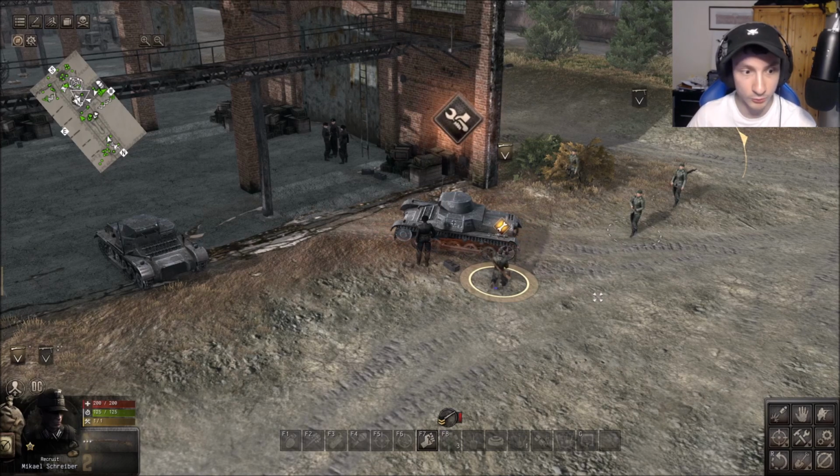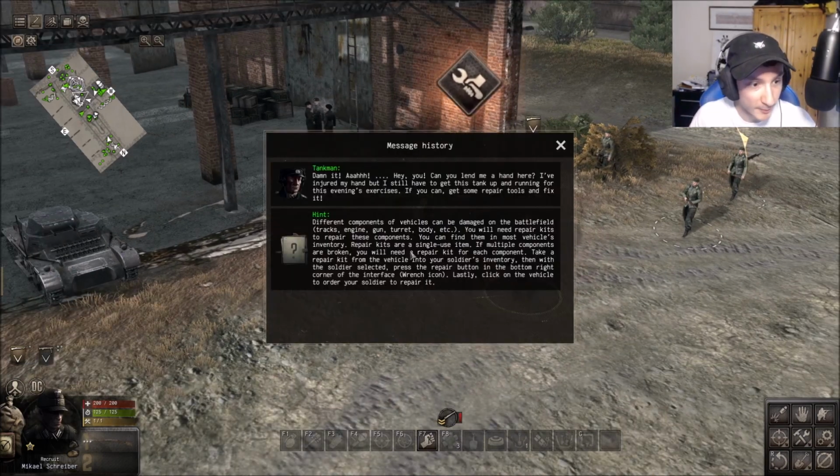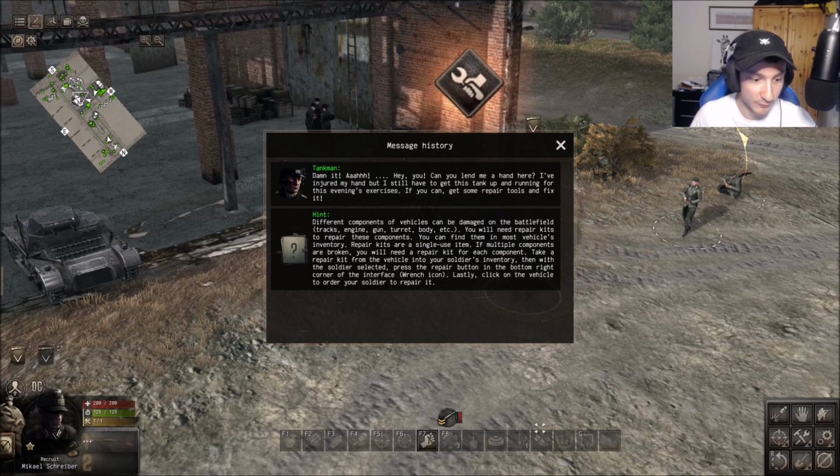Again, something Barbed Wire Studios you should kind of be implementing into this. But again, if you go to the history, repair kits are single-use items. If multiple components are broken, you'll need to repair each component. Take a repair kit from the vehicle into your soldier's inventory, and then with the soldier selected, press the repair button at the bottom right corner, which is down here, I think, in the interface.